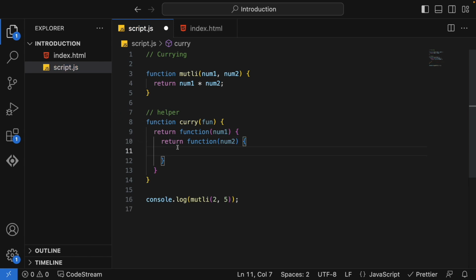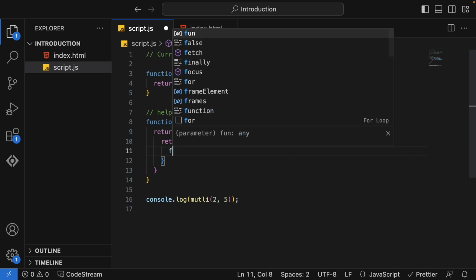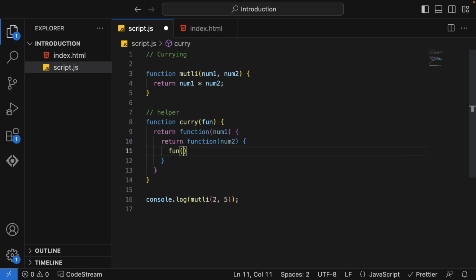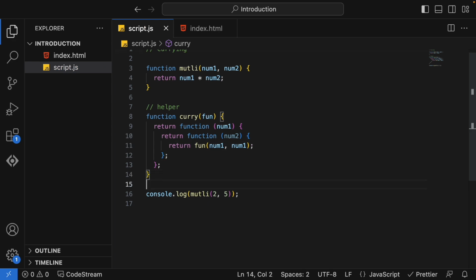Now at this stage, I'm ready with two inputs as well as which function needs to be called. So I'll call the function by giving number1 and number2, and I'll write a return statement. We'll see in detail how it's working in a minute. The functionality of calling and multiplying 2 and 5 we have already created here.